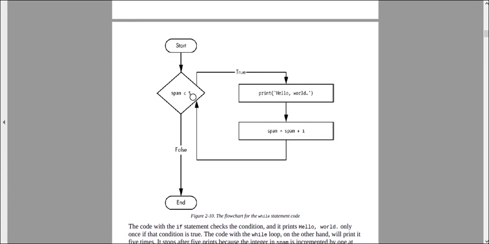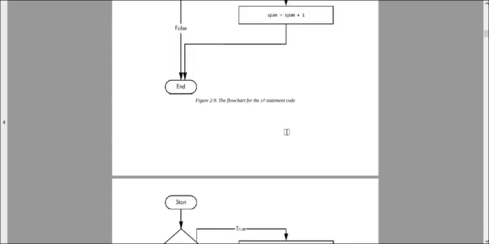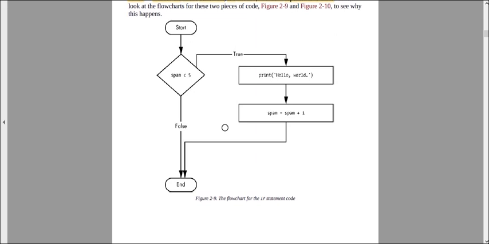Again it will check if the value of spam is less than 5, because it was 0 and we incremented it to 1, so it will check again and continue. So this loop will continue until the value of spam becomes equal to or greater than 5. So here we will be getting the output more than one time, that is 5 times. But in the if block of code, we will be getting it only once.